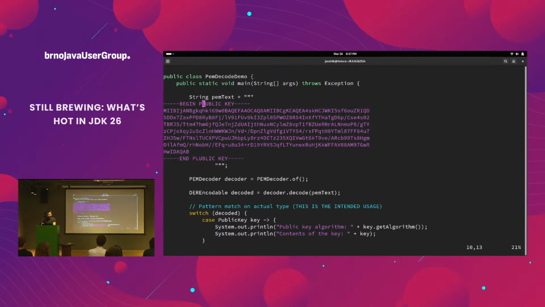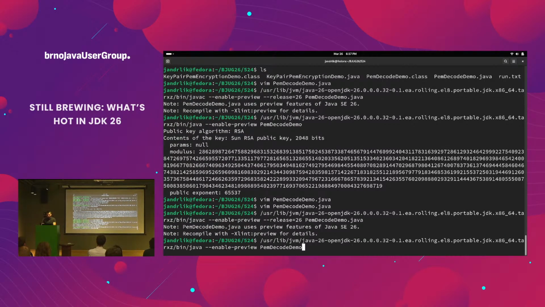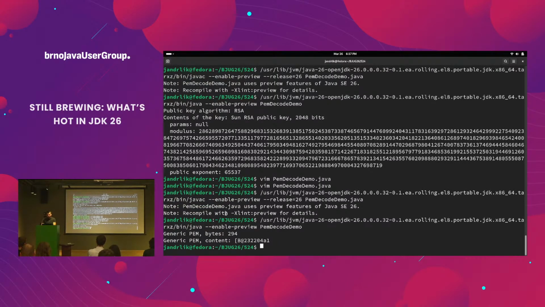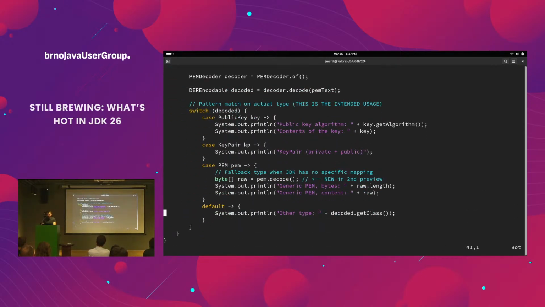So if I make a typo here, then suddenly it triggers the default switch case at the end, because it didn't recognize the header and the footer. So the header and the footer of the PEM are what drives this. That was interesting for me, but it might not be for you.